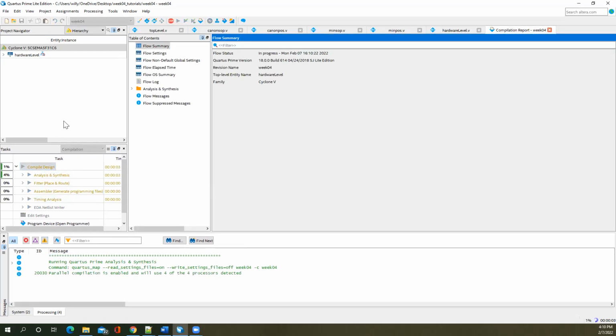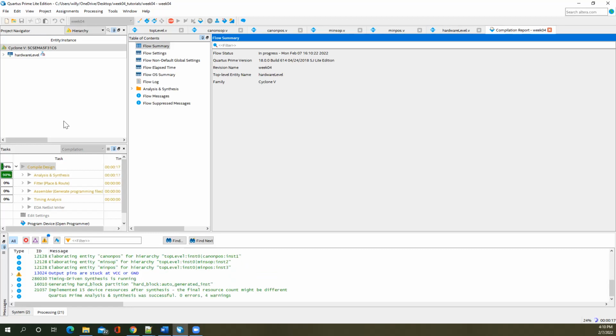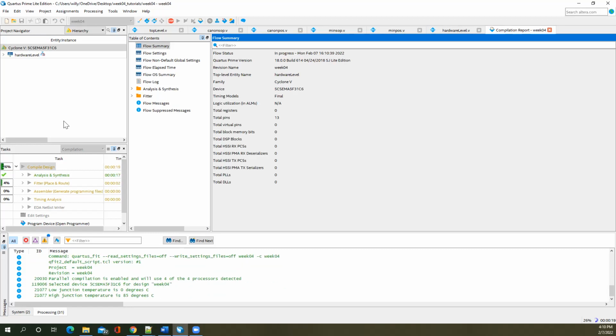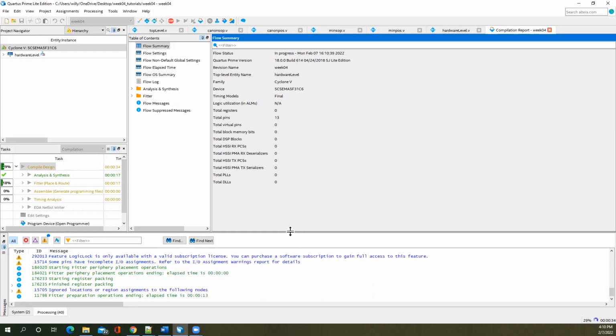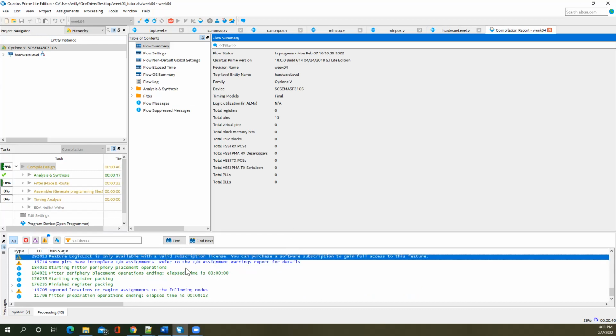Compiling takes a little bit longer than analysis and synthesis, and let it run through the steps. Now, we shouldn't have any errors popping up unless we've made some error, like if we chose a processor that didn't match the pin settings we imported, that might pop up. We're going to have some new warnings popping up now, though, that we're not going to have to fix, but we will discuss briefly why some of these are there. Right. So we'll ignore this.